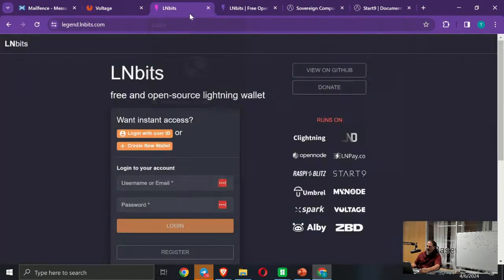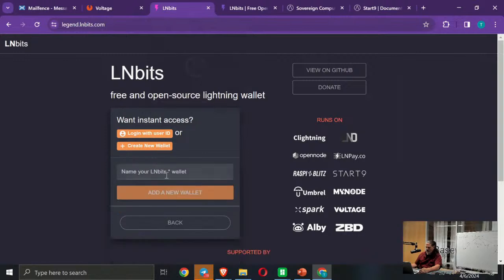I can go into LNbits here, and we'll just create a new wallet. So this is running on Ben Ark's node. We can't count on it because he's the true Bitcoiner, and he wants us to be more sovereign and not depend on his node, and he doesn't want any of our sats on his device. So he turns it off randomly at any point in time. So just be prepared, this is for test purposes only.